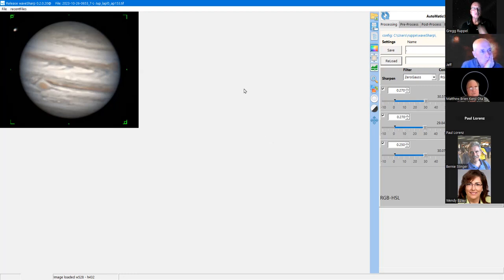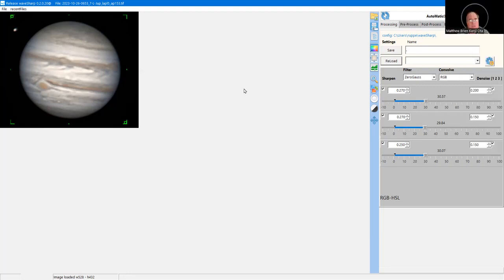Yes, I noticed, is that a moon in the upper left hand? Yes, that's Europa. Okay, so that can be edited out later in Photoshop or whatever. Why would you edit that out? Well, it's not round. I'm a perfectionist. Yeah, well, you can manually go back and clean up some of the aberration that's around it, because these programs don't perfectly align the moons.